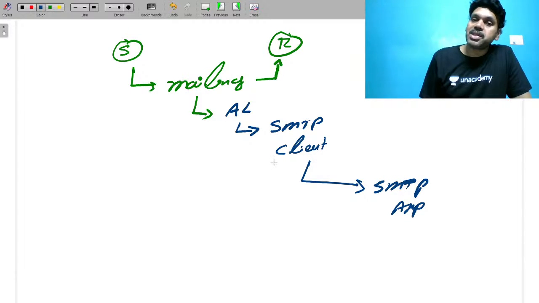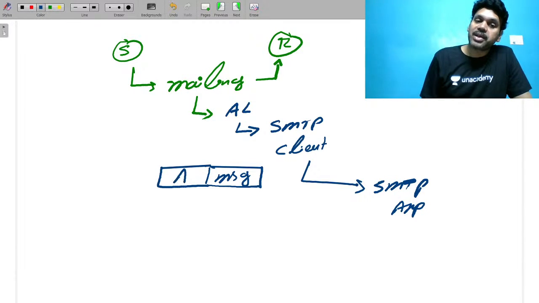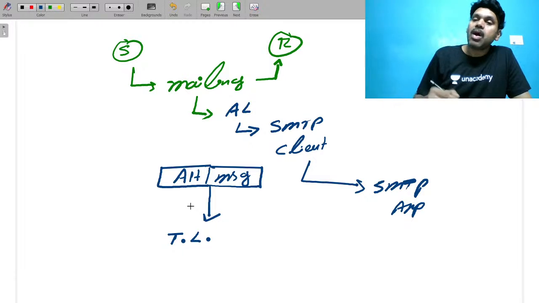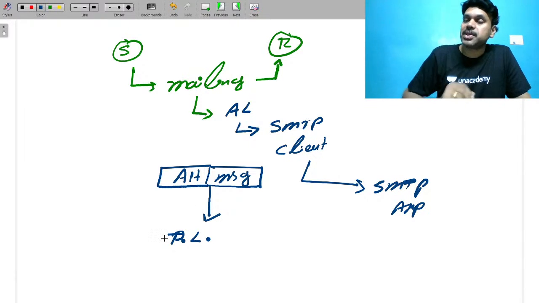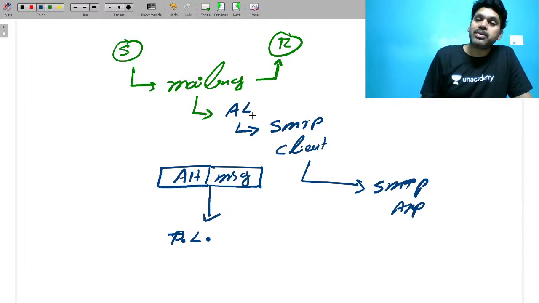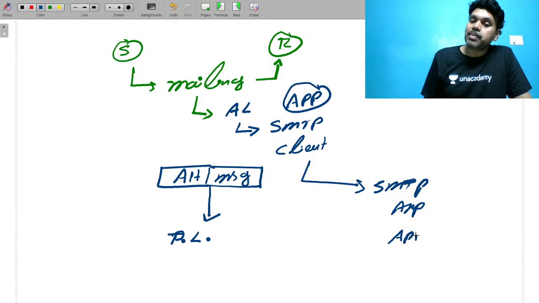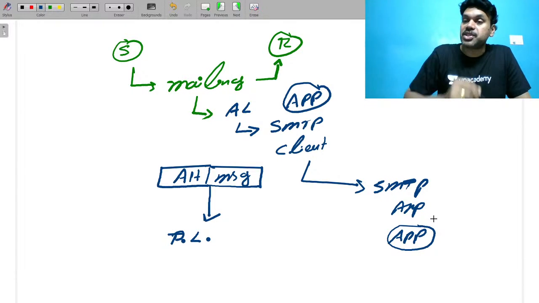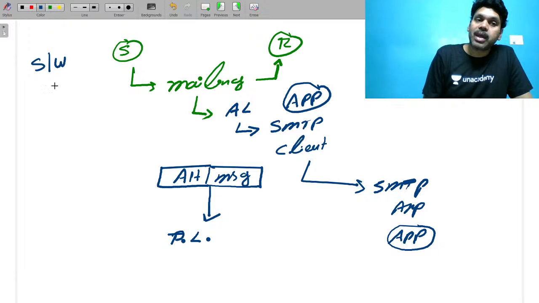And after communication is established, then to that particular message or your mail, it is going to add its own header that is called AH. Now this data will come to the transport layer. Or if you are including a presentation layer, the data is going to come to the presentation layer. So this is one application and this is another application, which is purely software based. It doesn't mind that there is some intermediate hardware available.